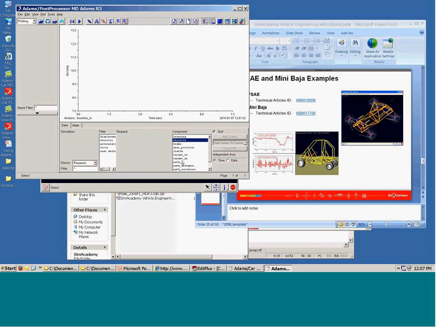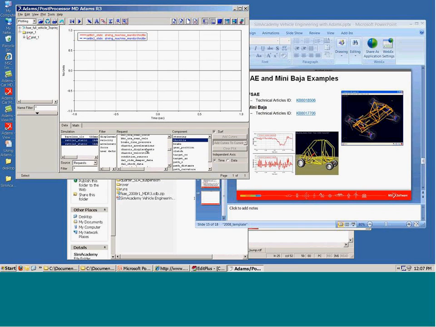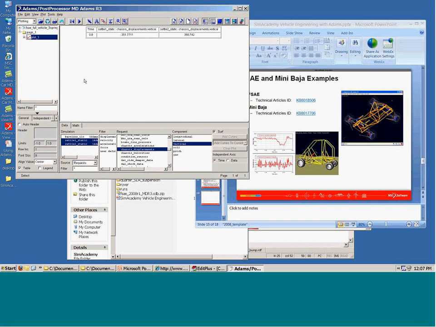So now I ran two simulations, settle 1 and settle 2 statics, and I'm just looking at what is the chassis vertical displacement. I don't see anything because we just did a static and there's just one data point. So I can actually also plot my quantities of interest and now see that there is some effect on changing the spring preloads on the chassis displacements.